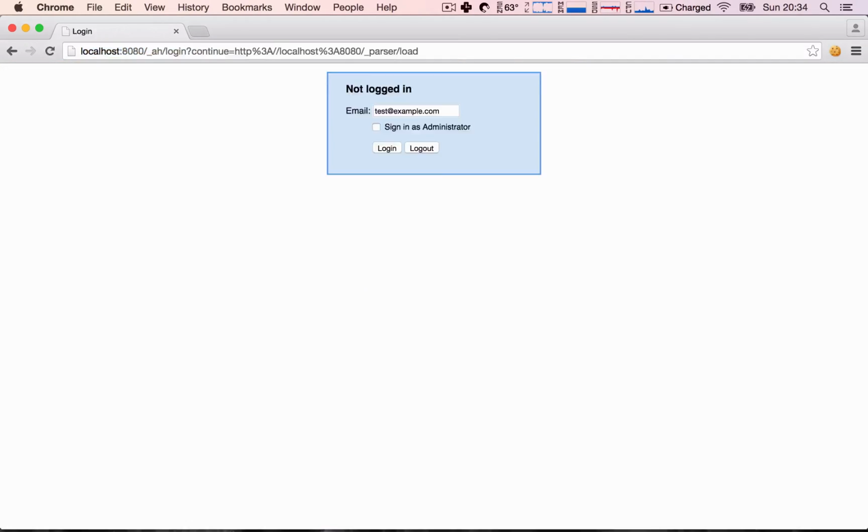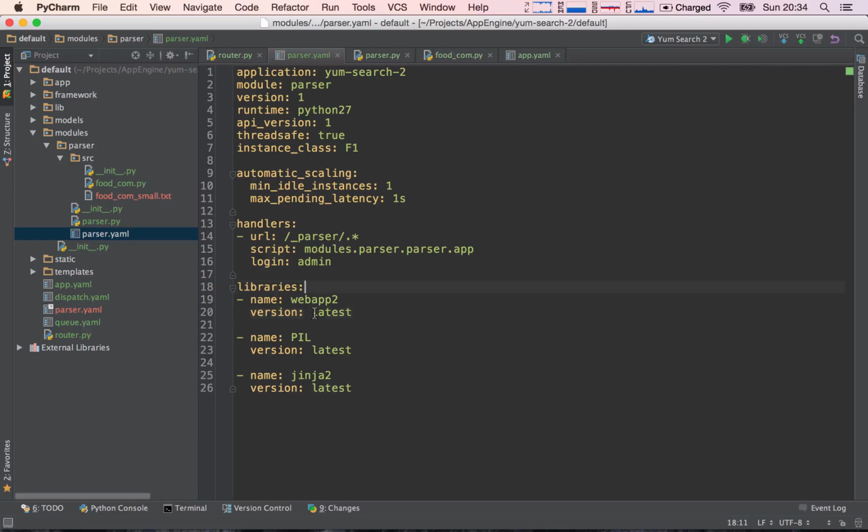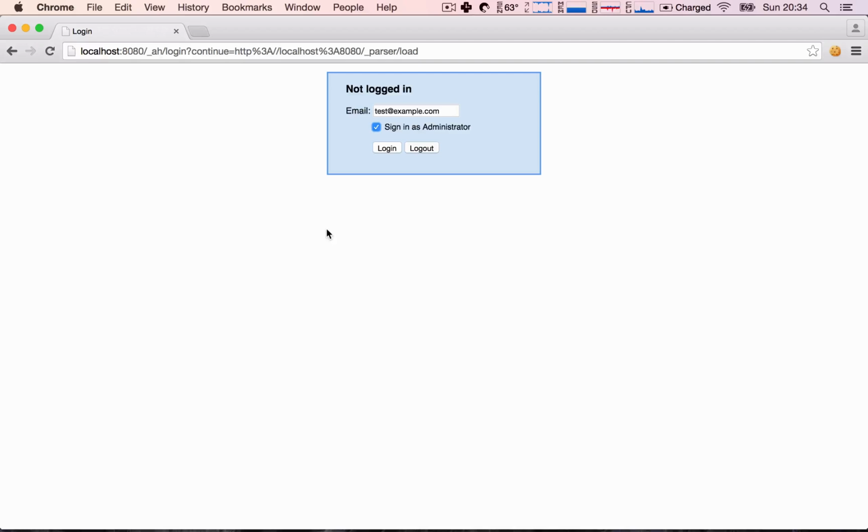So let's hit enter. And again, it's asking us to log in as an administrator, because that's what we defined in the parser.yaml. We defined that the login must be as an administrator. Now, this is just a simulation because we're in our local development environment, but in real life, this would actually be a login screen as you would see for your Google account, okay?